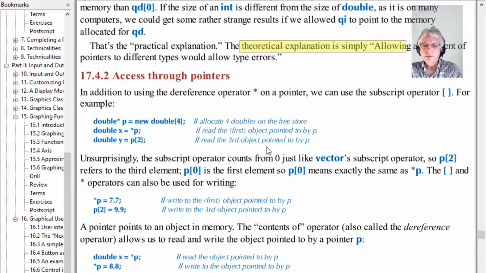Access through pointers, so they use the dereferencing operator, and you can assign using the dereferencing operator.